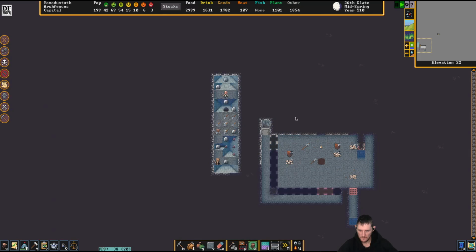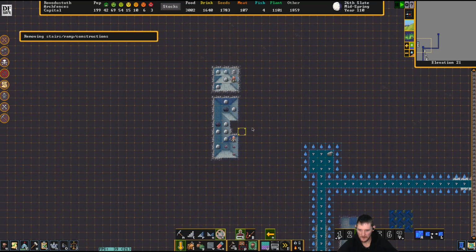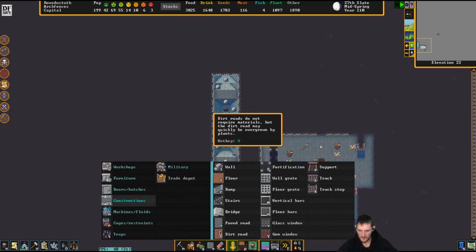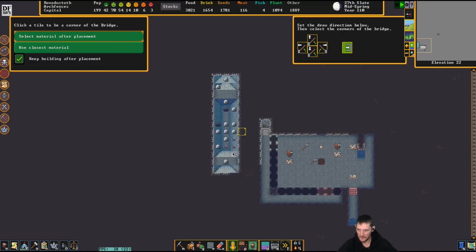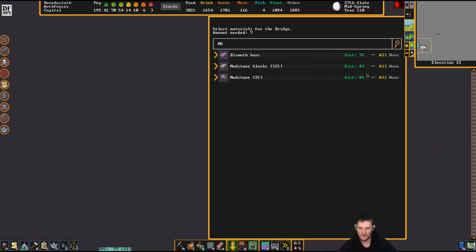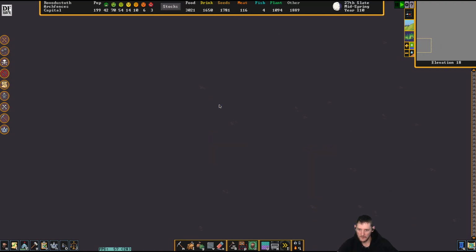Construction. So then let's see if we get rid of... they can still get up that way. Okay, so let's go construction, bridge, retractable. Select material from there. Oops. Bridge, retractable, from there to there. We'll make it out of... do I have a bunch of mudstone? I do. And then we can still keep going down.